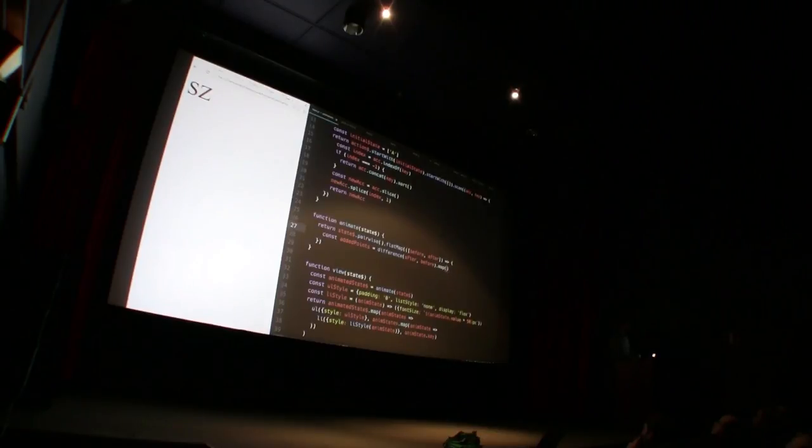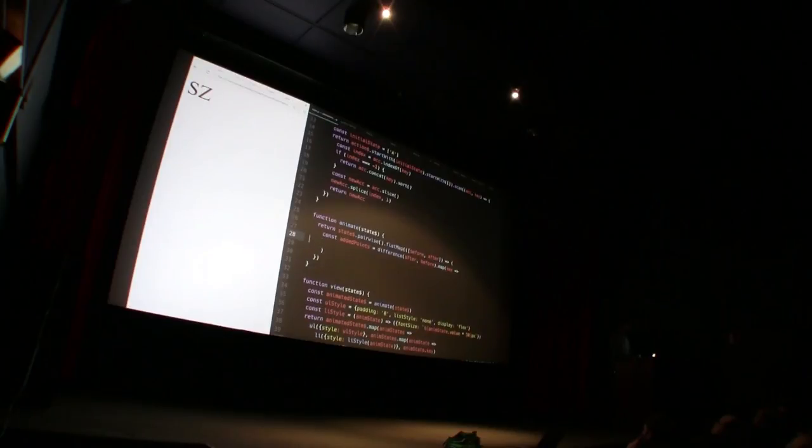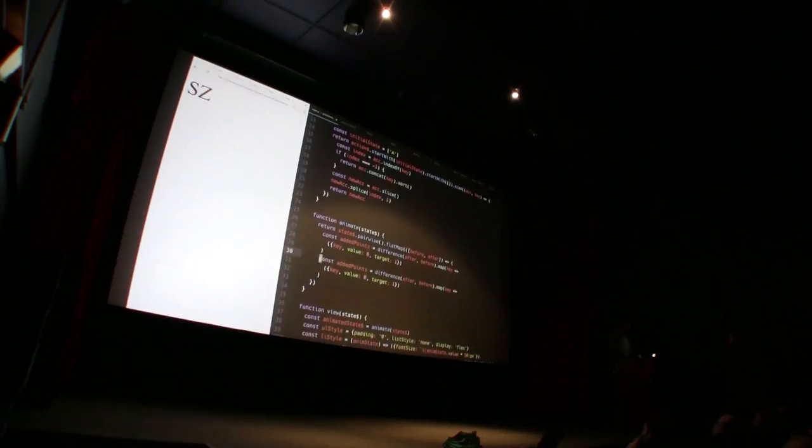The difference comes from lodash. We take each of these keys and we map them to an object saying the key, and it also says the current value is 0 because that's what we start with when we do an enter animation, and the target is 1. So it goes from 0 to 1, and that's what the enter animation should look like. And then we have almost the same thing for removed points, it's before minus the after. And the initial value is 1, and it's going towards 0.